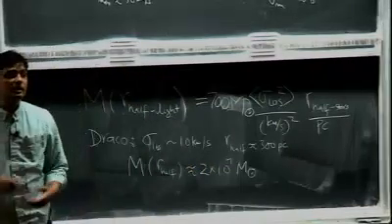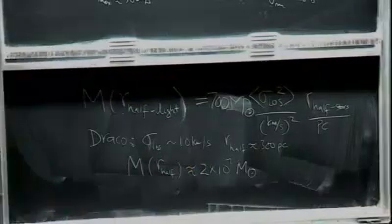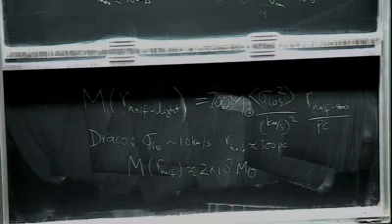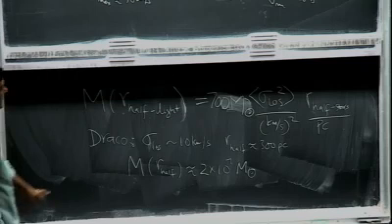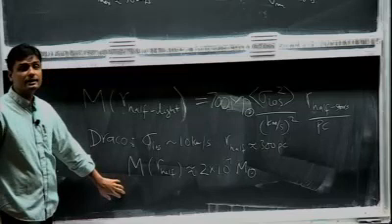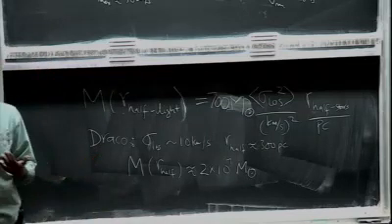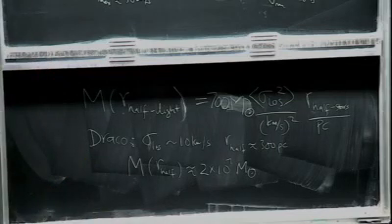Okay? And Draco is a dinky galaxy. It's about 10 to the 5 in stars. So it's about 100 times more dark matter than stars in Draco. I mean, this is the best, for me, evidence of dark matter existing, these dwarf galaxies. You just measure the dispersion and you get the mass. You don't have to do much.